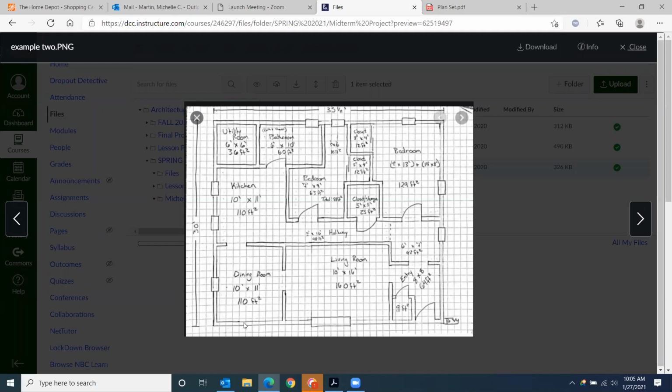But then we also want to have the dimension from this wall to the interior sill of this window, the size of the window, and then the interior sill to this wall here. So you want to get all these little measurements that are missed right here. So there's actually going to be 1, 2, 3 measurements here.